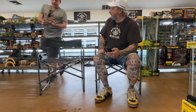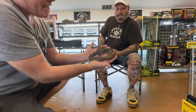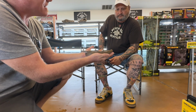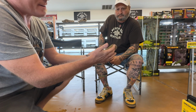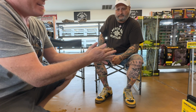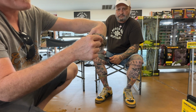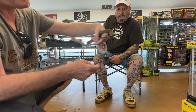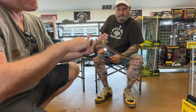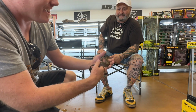Yeah, we actually have one right here. Lucky you. Check that out. So this is a motley, and you're right, it kind of cleans the pattern off of the sides. There's a few small side rosettes there, but you don't see nearly as much pattern on the sides as the last snake we pulled out. It pulls all that pattern up to the dorsal, and you'll see, they're variable, but this one's got spots. Sometimes you get bullseyes, sometimes like these right here. Sometimes you get stripes. This one's actually pretty cool. It's got all of it in one. I love that snake.